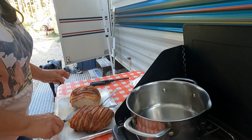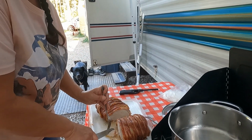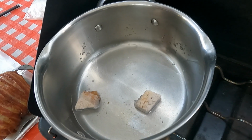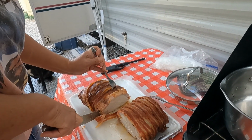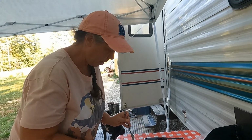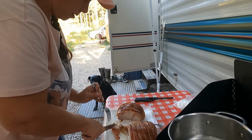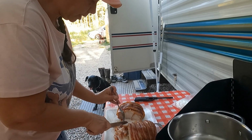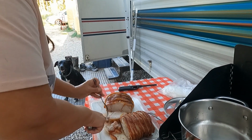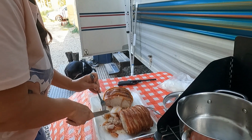What do you got going, Missy? All right, so what I do is I take the half and I cut it up into chunks like this and put it into my pan, which already has about 1/4 of a cup of water in it. The water is so that it simmers and breaks down the pork so that I'll be able to pull it apart to make the pulled pork. Awesome. So I'm gonna cut this all up, including the bacon, and get it in the pan. It usually takes about a half an hour, 45 minutes, depending on how quickly it breaks down. This is very tender and juicy from being in the smoker, so it shouldn't take that long.